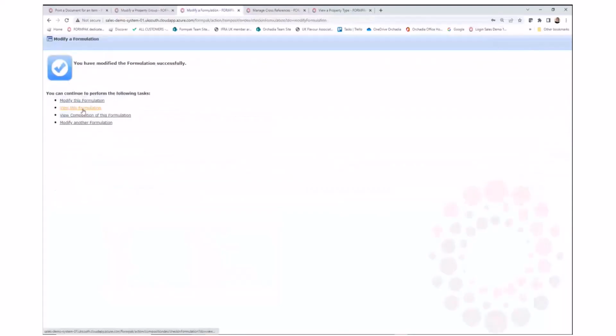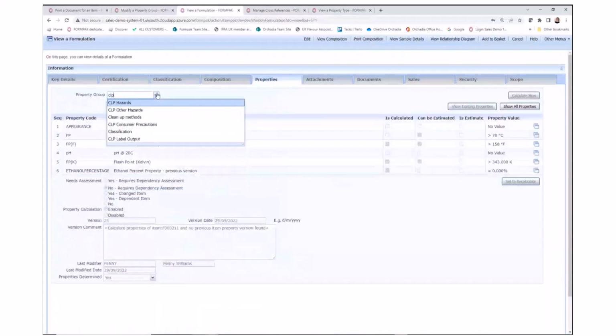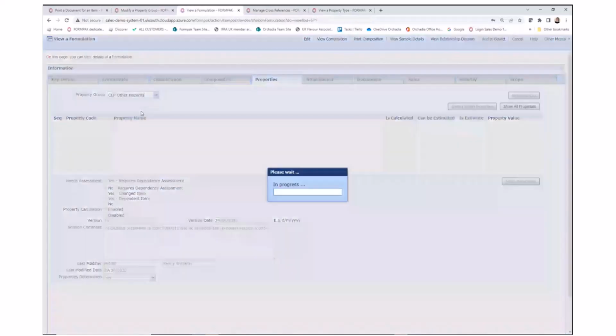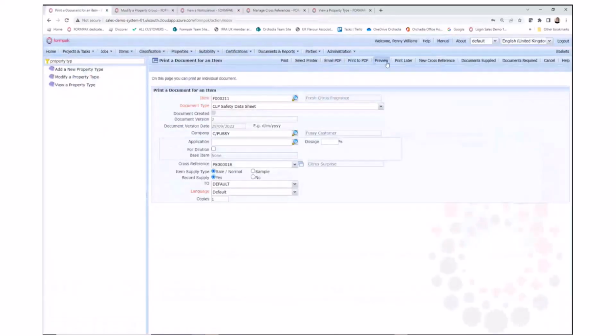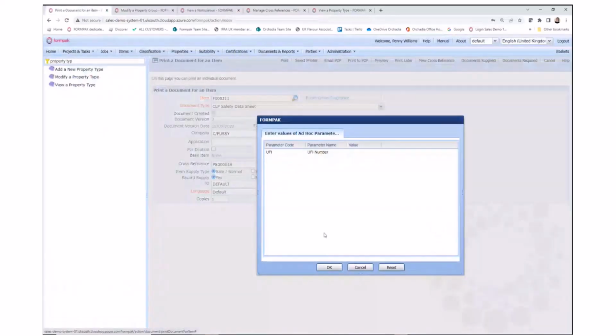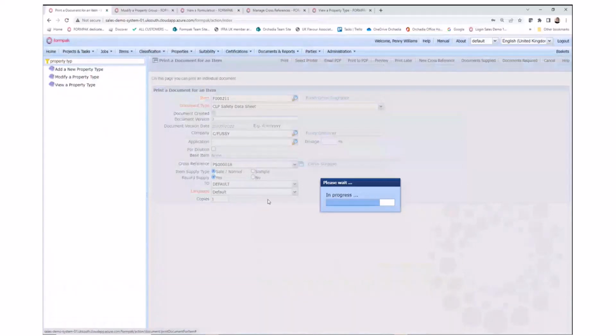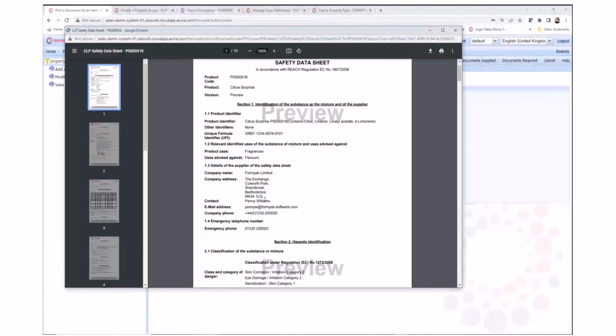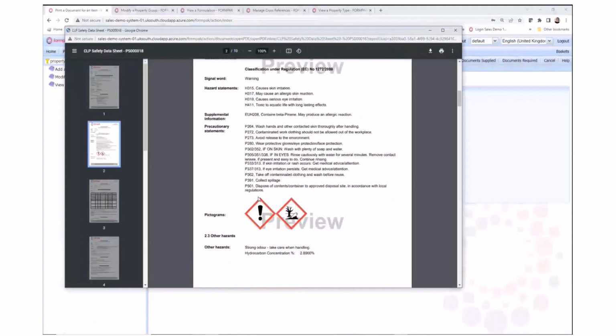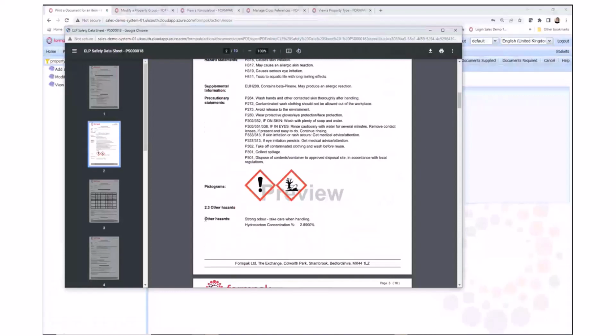Now, if we have another look at this, obviously we didn't modify it, but if we go back to that property group of other hazards, now that hydrocarbon percentage is also shown in that property group. And what we would expect, if everything does as it's told, is that now we have these other hazards.